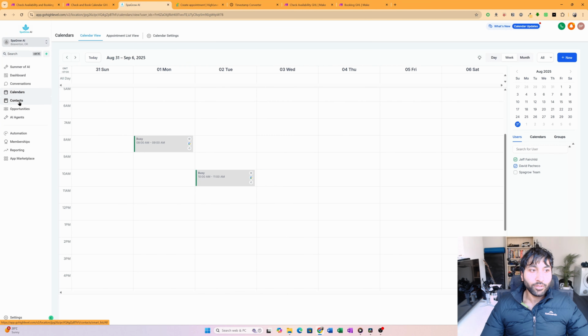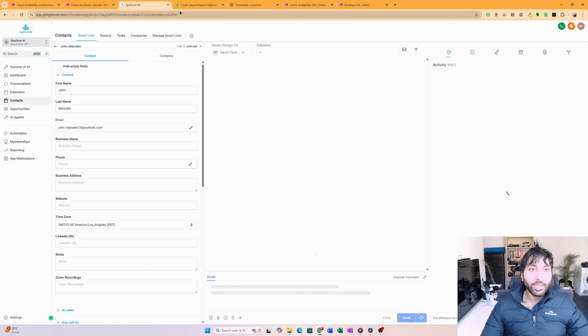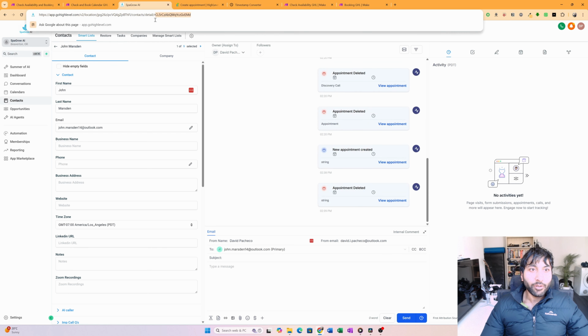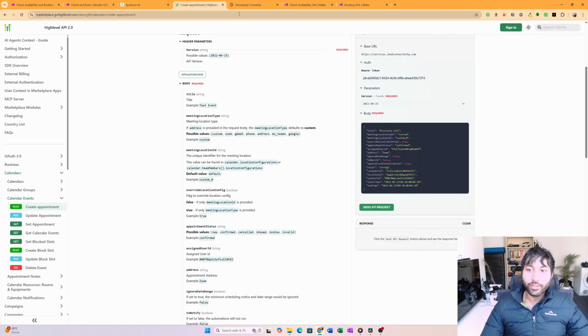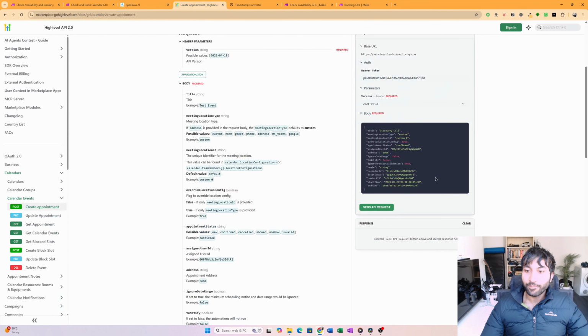So let's go to contacts, again in our main field, and just go to the first one. And the contact ID can be found in the URL by choosing the characters at the end of it. So let's go to contact ID, put that one in. Basically, if I create this booking, it's going to create it for this specific contact, John Master.